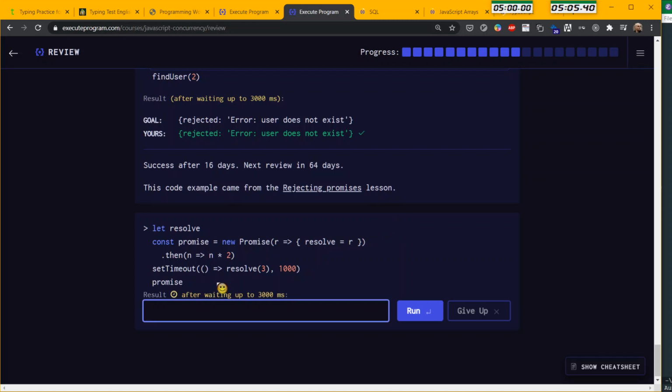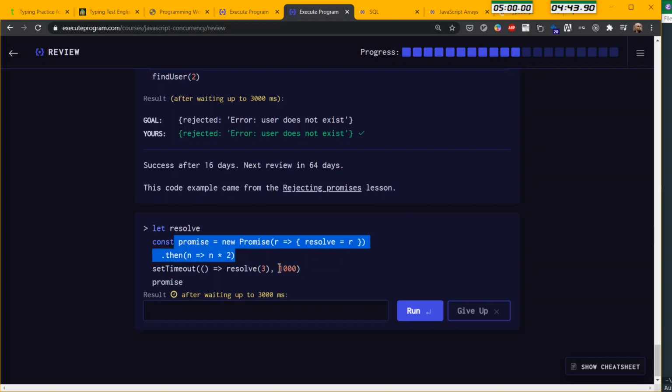So let resolve. What do we have? Okay, so what it does. So we have a resolve. Here we extract it. The resolve, and then the result will be multiplied by 2, but it's not called in here.